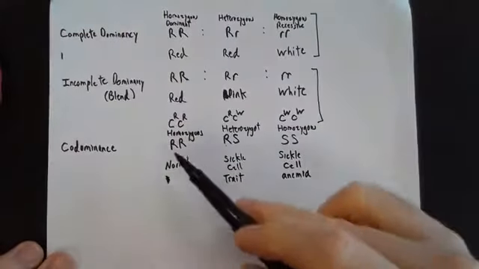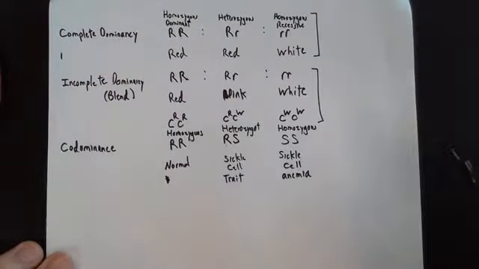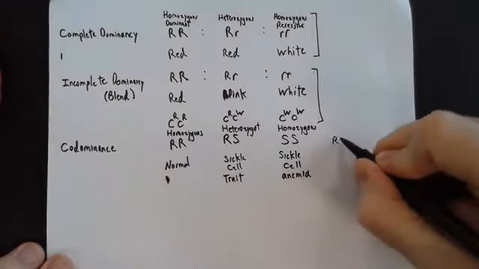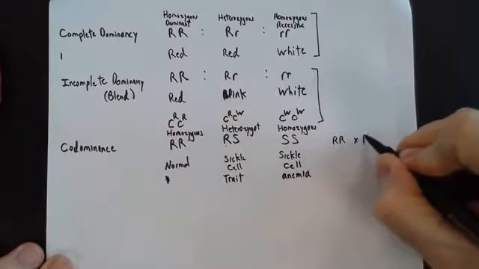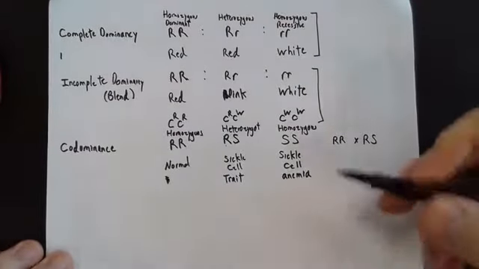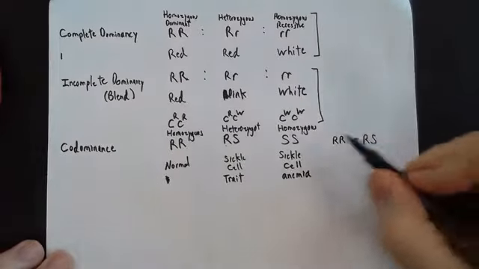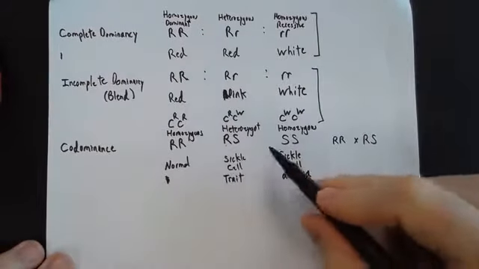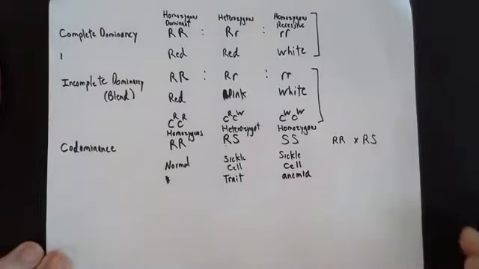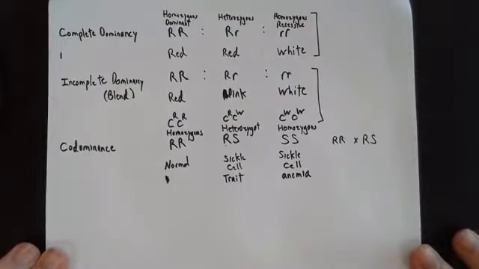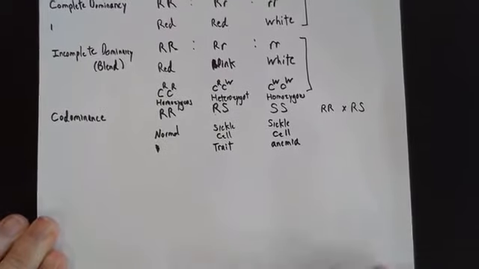Okay, so this is how you will see codominance written. And if we were going to do a cross, for example, of let's say a normal female and a sickle cell trait male, we would write RR times RS. That would be our cross. We would just do it just like these, remembering that this is the outcomes for your Punnett square. And if you want to see how to do that, go to the Punnett squares for codominance, and you will see, I think I did one with different types of cows that were codominant.